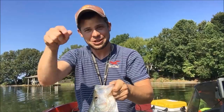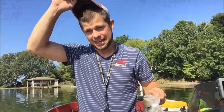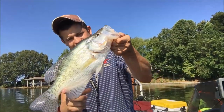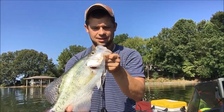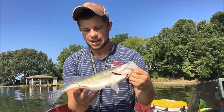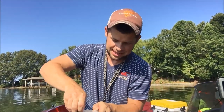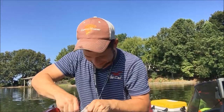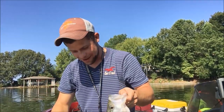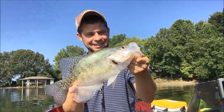And the float was still going up and down, because like I said, I had that bobber stop on there, so he couldn't pull the line back. And I could see him. Man, oh man, what a fish. Goodness gracious, guys. That is a giant. That is unbelievable. Oh man, if I didn't have that on video, wouldn't nobody believe me.